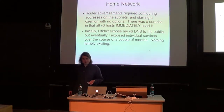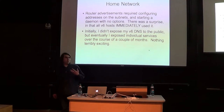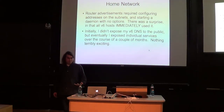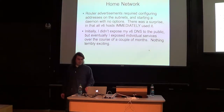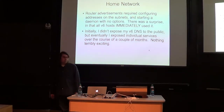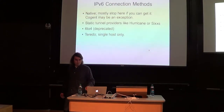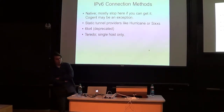One good trick for dealing with a deployment is that when you first give connectivity to a host, it's only going to use it outbound. Nothing is going to be able to find it inbound until you start putting DNS in for it. And I wasn't willing to trust things initially, but as I played around, it came pretty clear. My V6 connectivity works. Here I am several years later. I still haven't removed the Quad A records.